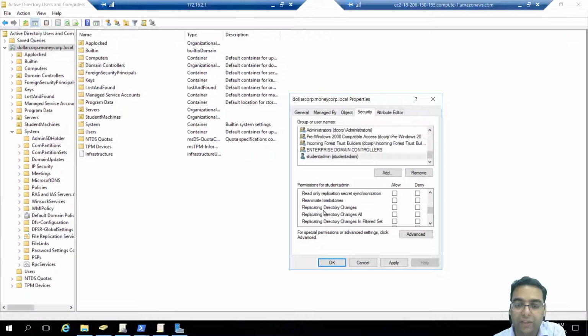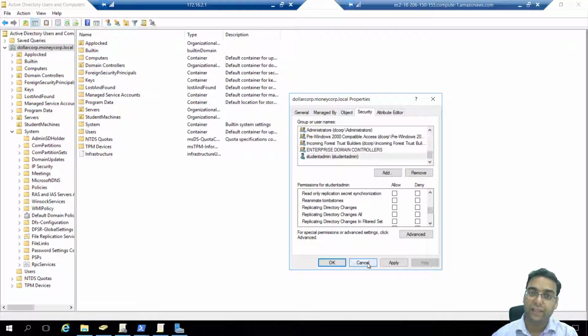These are read directory, replicating directory changes all, and replicating directory changes in filtered set. Only these three rights are enough for someone to have DC sync privileges. So if we provide student admin these three privileges, we can run DC sync using student admin or whatever user we add anytime without having to escalate our privileges to DA. Wouldn't that be very interesting, right?